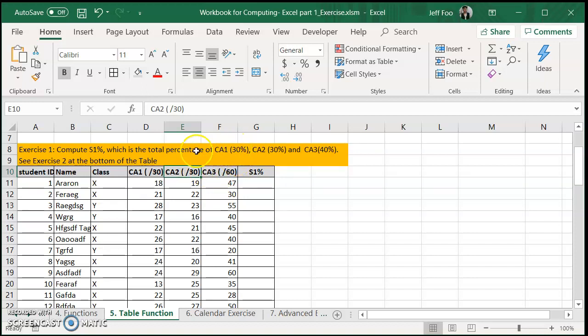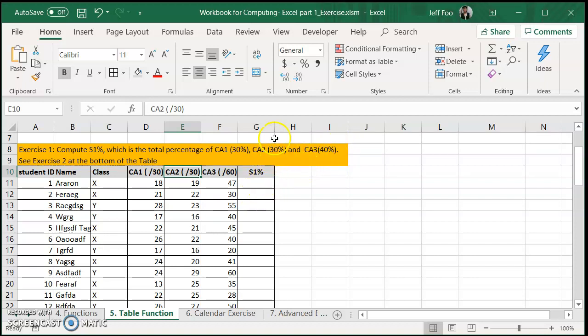The weightage is given in this orange box here. CA1 and CA2 happen to be upon 30 and CA3 is upon 60, but the weightage is actually found here. So what we're looking at is 30% CA1, 30% CA2, and 40% CA3.